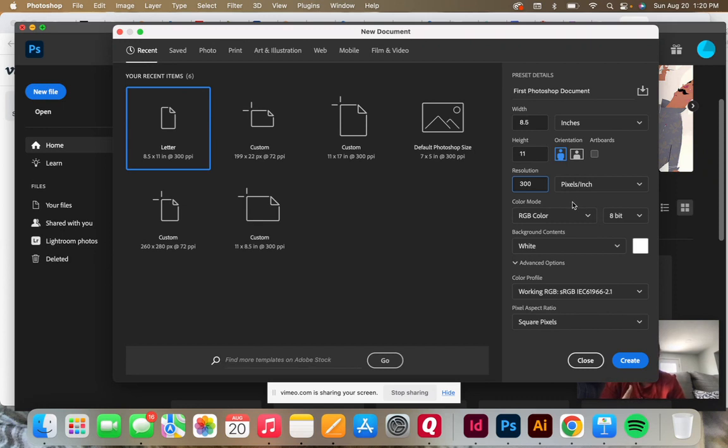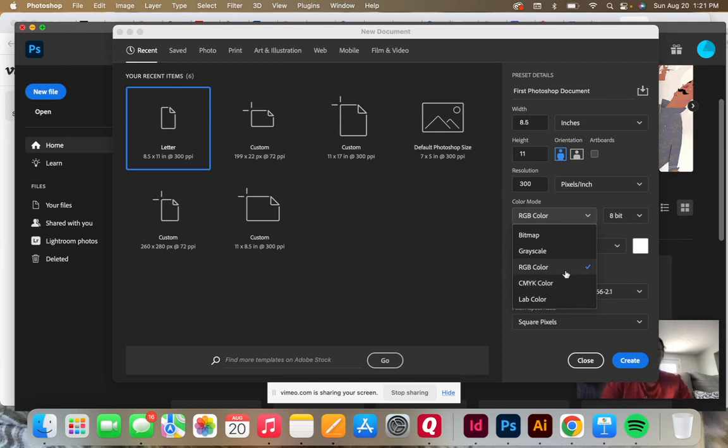And then your color modes. This is going to be something that's super important because it's actually going to be on your certification exam. There's 3 different color modes that I personally work in, so I'm going to go ahead and explain that to you. The first one is CMYK. CMYK stands for cyan, magenta, yellow, and black. And this is what I would use if I was printing out a poster or printing out a business card or printing out something on a printer. So I know for a fact that it's not going to stay on my computer. It's going to be tangible. I'm going to be able to hold it. I'm going to use a printer to print it.